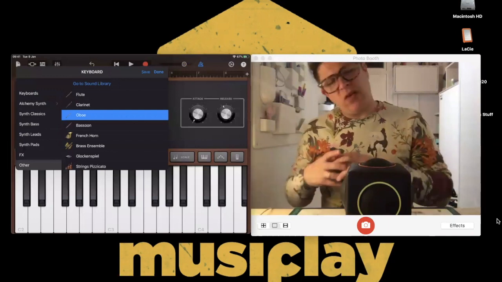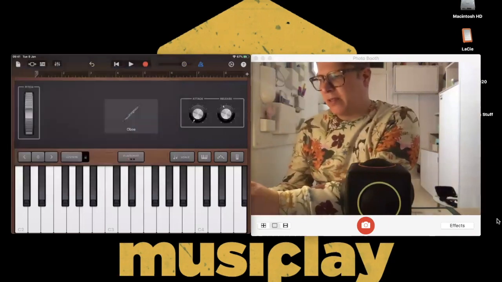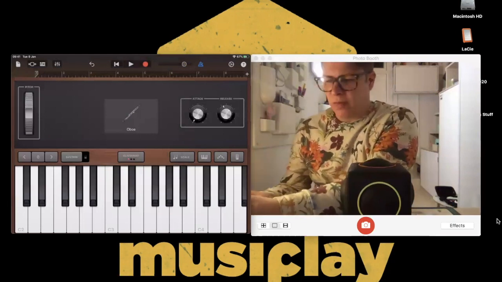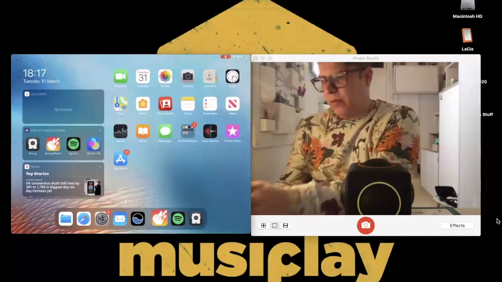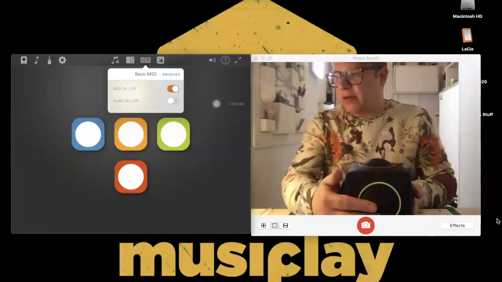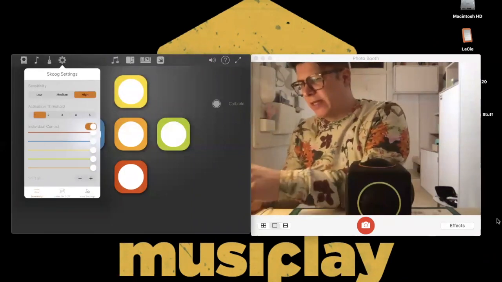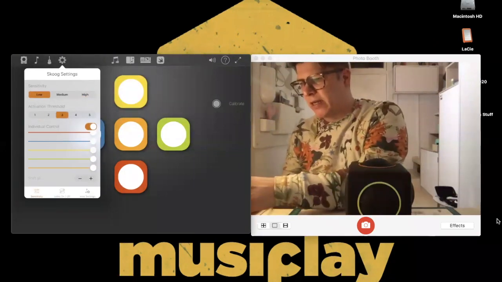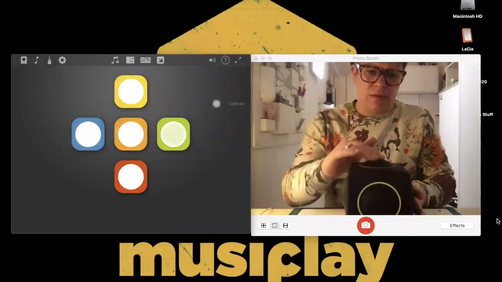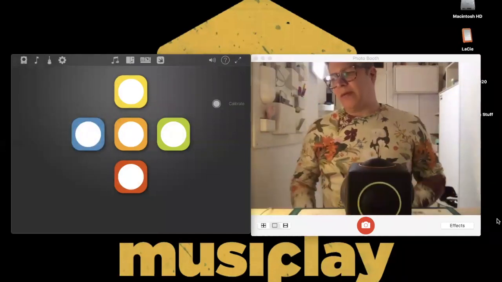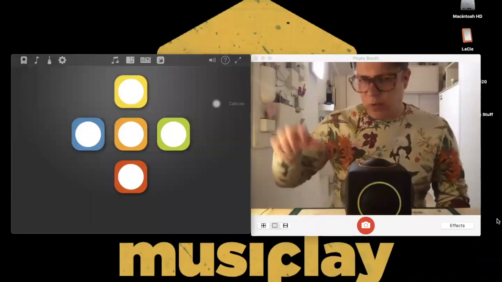If you're into more acoustic sounds, it's probably worth putting a little bit of reverb on some of the sounds in GarageBand, which you can do. I can look at that later. It just gives it a little bit more room to breathe. So back to the Skoog here. We've got an oboe on this Skoog, and it's very sensitive for me at the moment, so I'm going to change that down. Okay, so let's have a look at notes and how you set those, and then we'll get onto these applications.